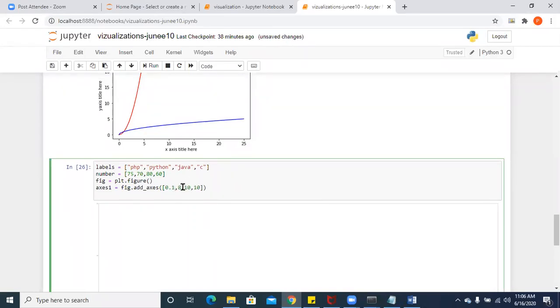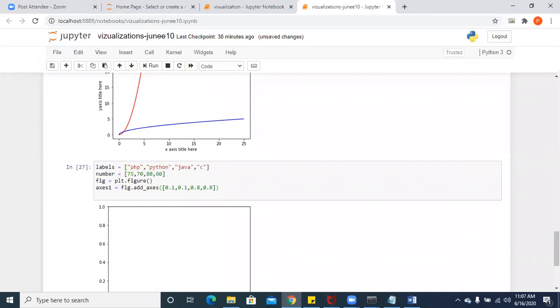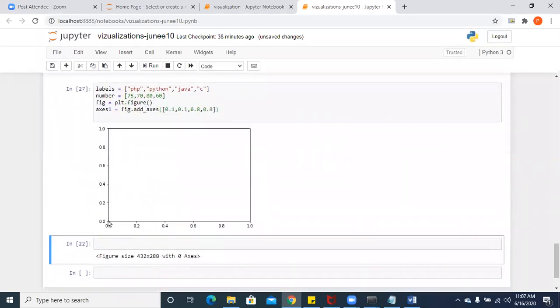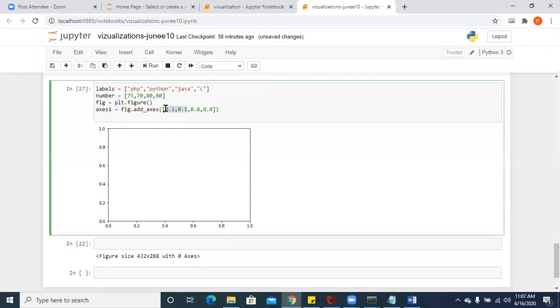What is this 0.1 and 0.1 now? Did you understand, guys? Yes. So you're just taking one point. From that point, you are drawing a rectangle. This is what the thing is.